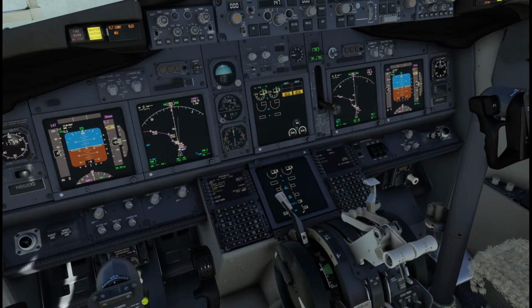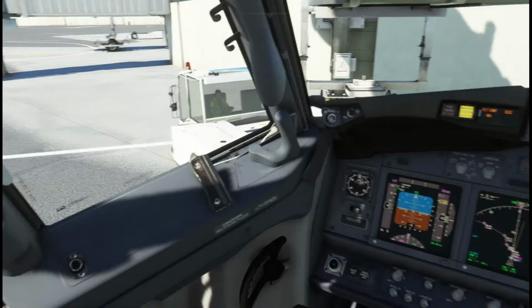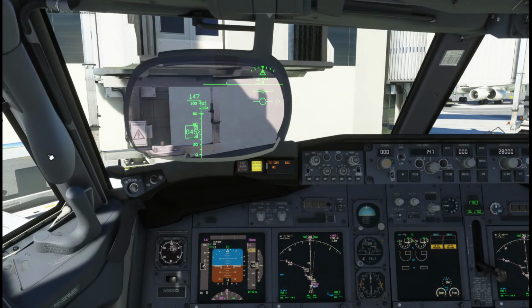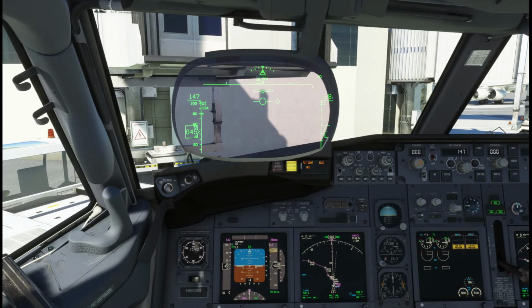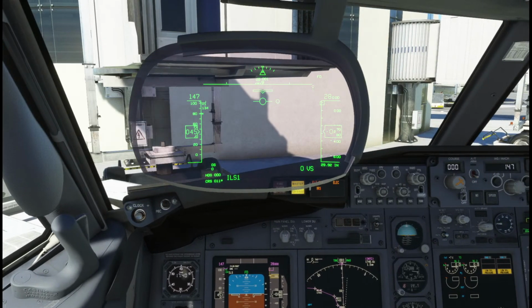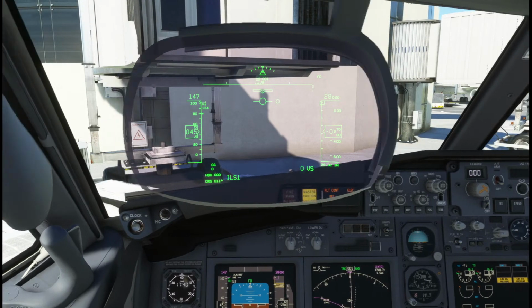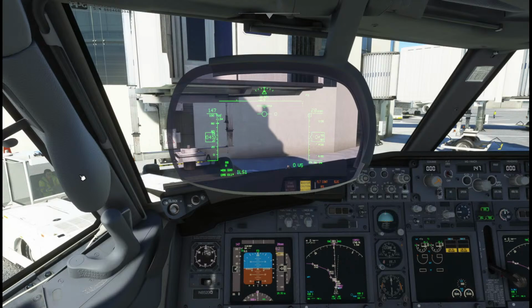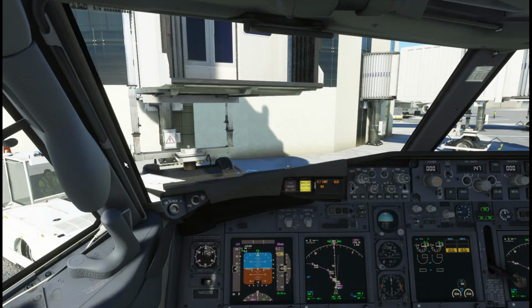So let's go ahead and get started. Let's go ahead and get our pushback going on here. We've been cleared for push and start, tail to the right. And we're going to need to move our position because I moved us earlier. Alright. Looking good. Let's go ahead and release the parking brakes. Brakes released. Here we go.